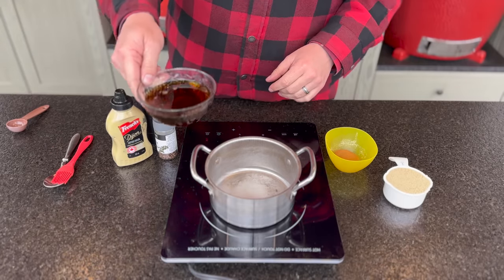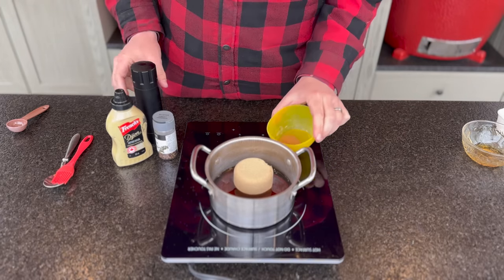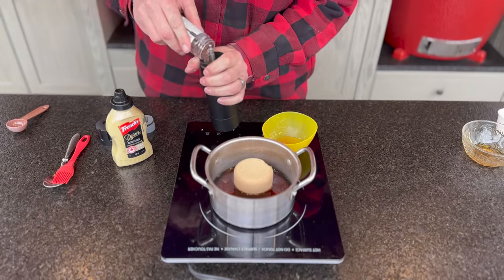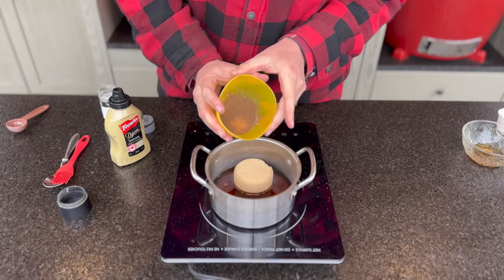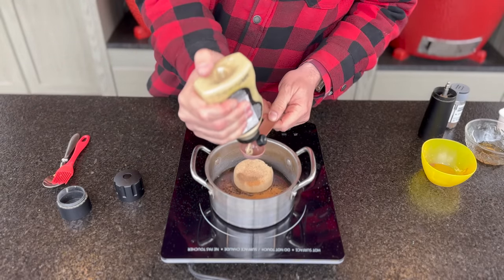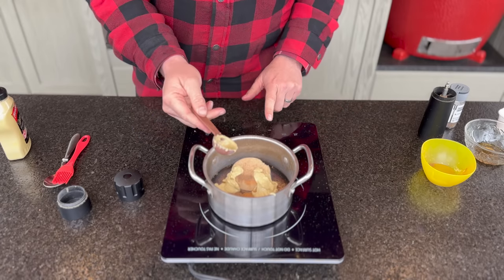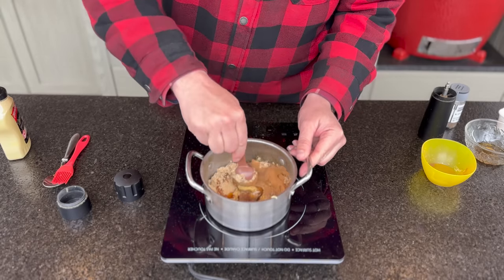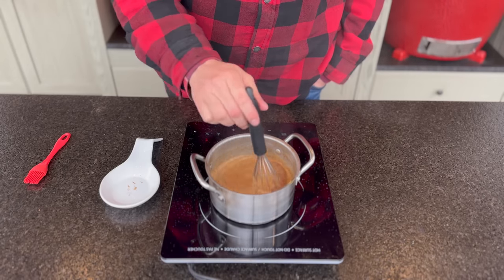Our ham is nearly reaching about 110 degrees Fahrenheit, so now is the time to make our glaze. Starting with three-quarters cup maple syrup — Canada's candy — three-quarter cup brown sugar, cinnamon, and an equal amount of allspice. I have allspice and cloves so I'll grind some up quickly in my pepper cannon on a fine grind. By eye that looks about equal — drop that in. We want three heaping tablespoons of Dijon mustard. Go for medium to low heat, wait till this thickens up in about 15 minutes. Now let's check on our smoking wood situation as we're about to bump the temperature up to about 425 degrees for our glaze.